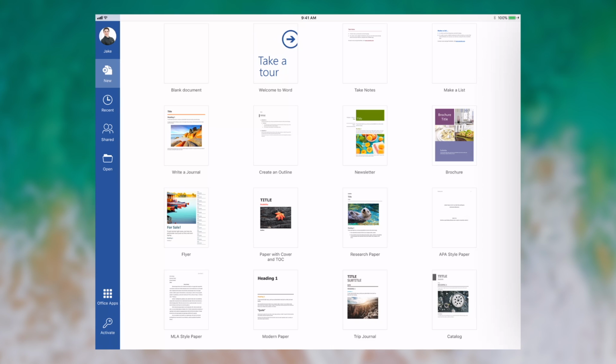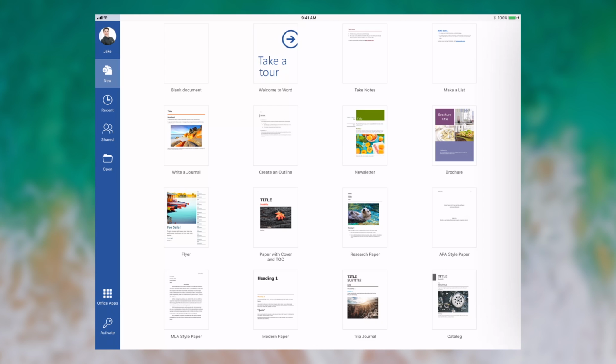Ever since the iPad was introduced, users have been wondering, how do I have intuitive access to all of my files? Well, iOS 11 seems to have solved this problem with the new Files app. Now, what I'm going to do in this video is demo how one can open and save files, not just a tour of the File app, but actually how you can use it in an app like Microsoft Word.